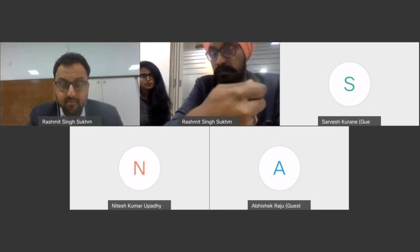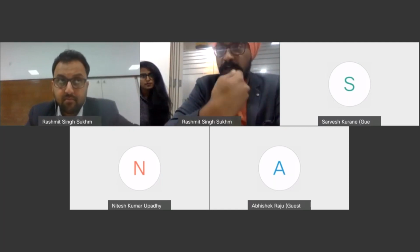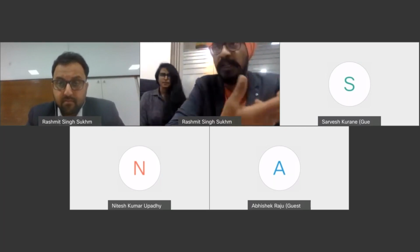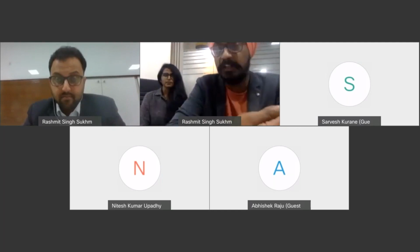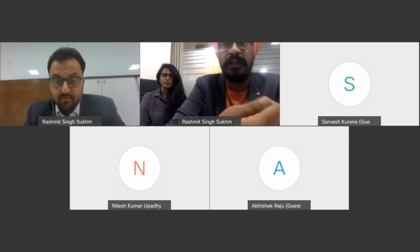So that's where that rectification will be done in our phase 2. Right now, we are able to remove the cloud cover. When I say completely, around 98 to 99% of the cloud cover is being removed and reconstructed with the actual data. But the shadow part will be taken up in the second phase.